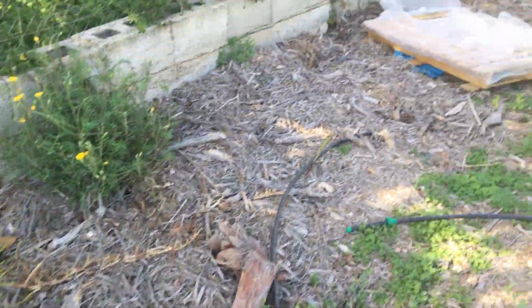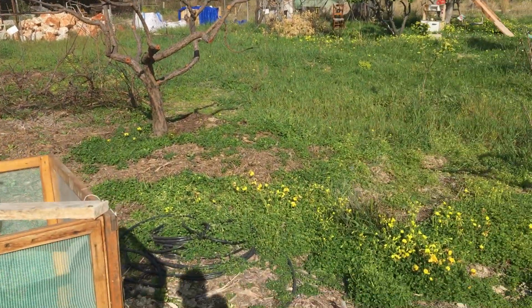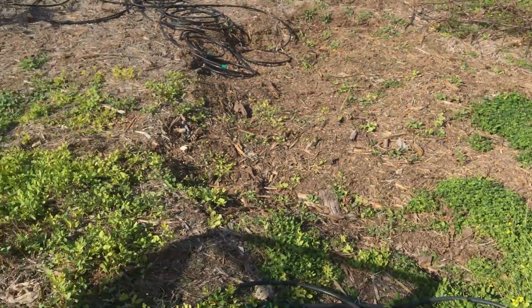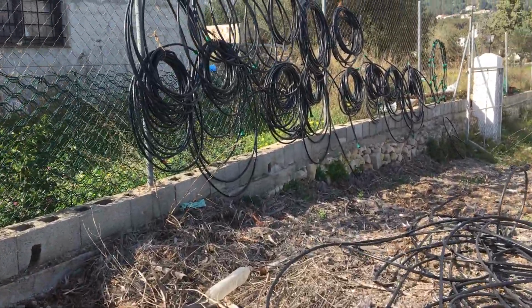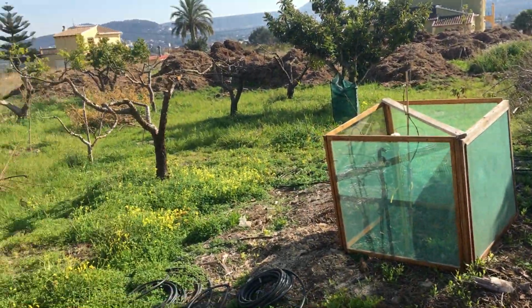We usually have a summer of 35-40 degrees. I hope to have all this mulch extended by then, and I'll put some irrigation. As I see, I still have to roll up some of these things, roll out some irrigation again for the summer, for all the plants, especially the ones that are new.